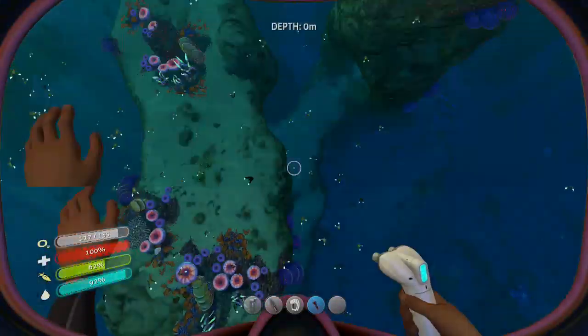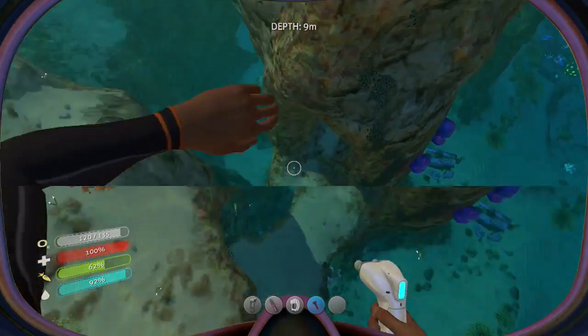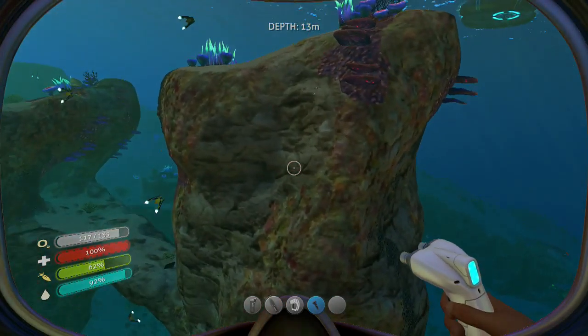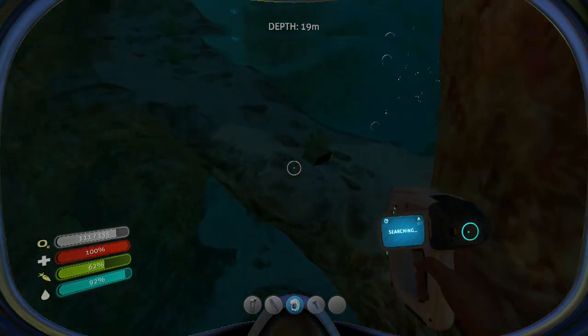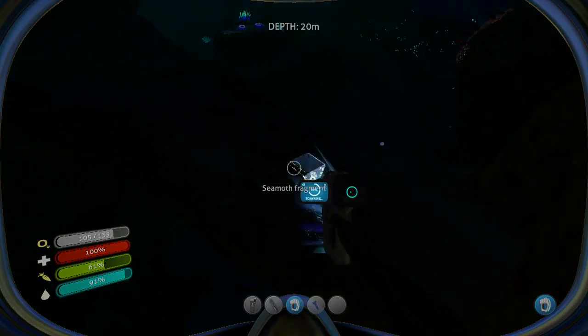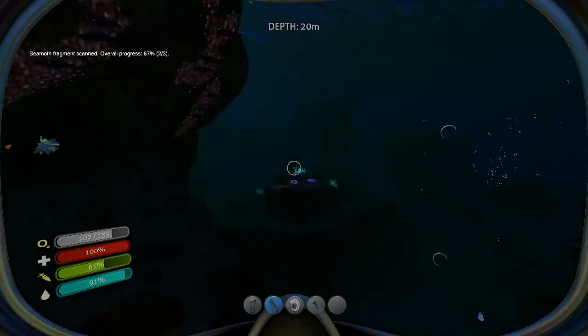Air. Alright, I missed like 12 seconds of air, but it makes no difference, so. Decided to take a squip. Ooh, okay, a squip, yep. Here's another fragment though. Maybe. Oh my god, it gets night so quick. Sea moth. Wow, you can scan this thing from a million miles away. Boom. So I need one more in order to get the sea moth now.